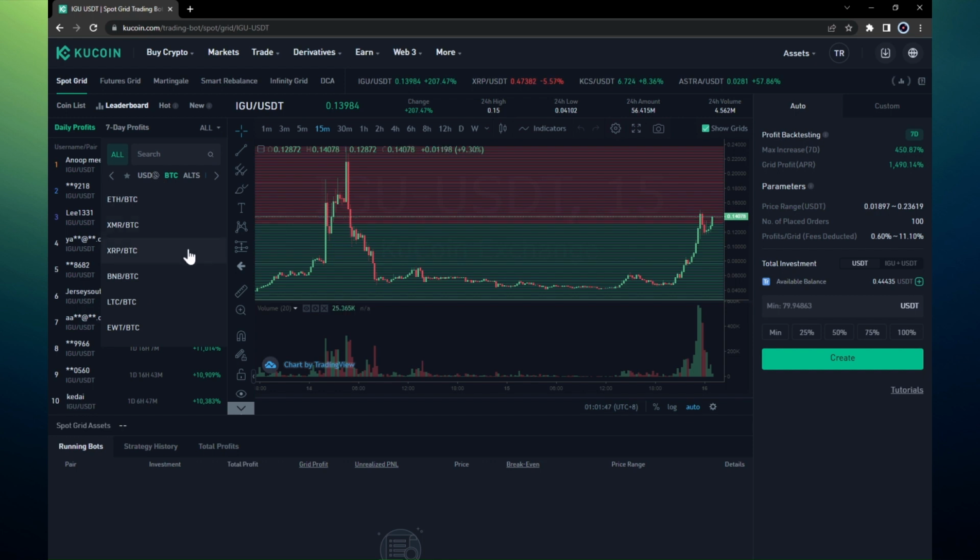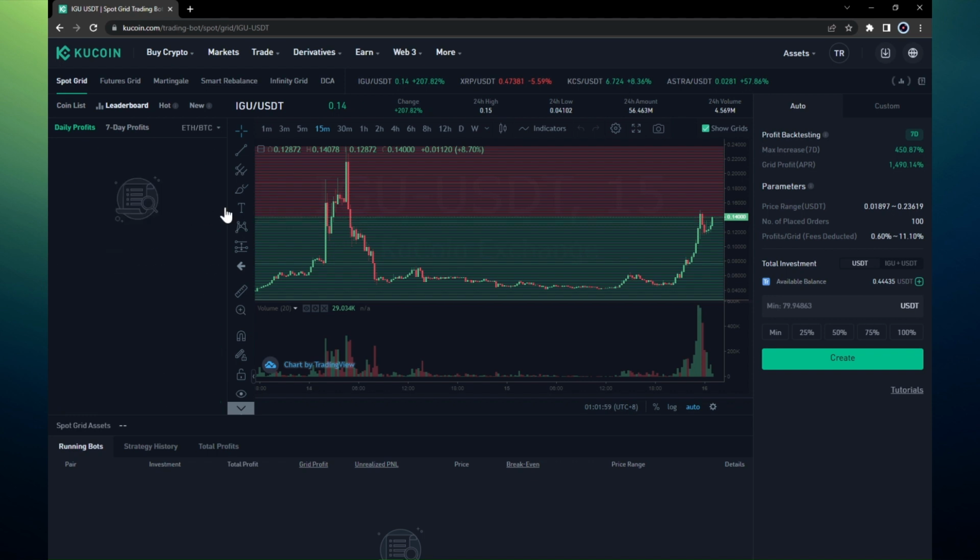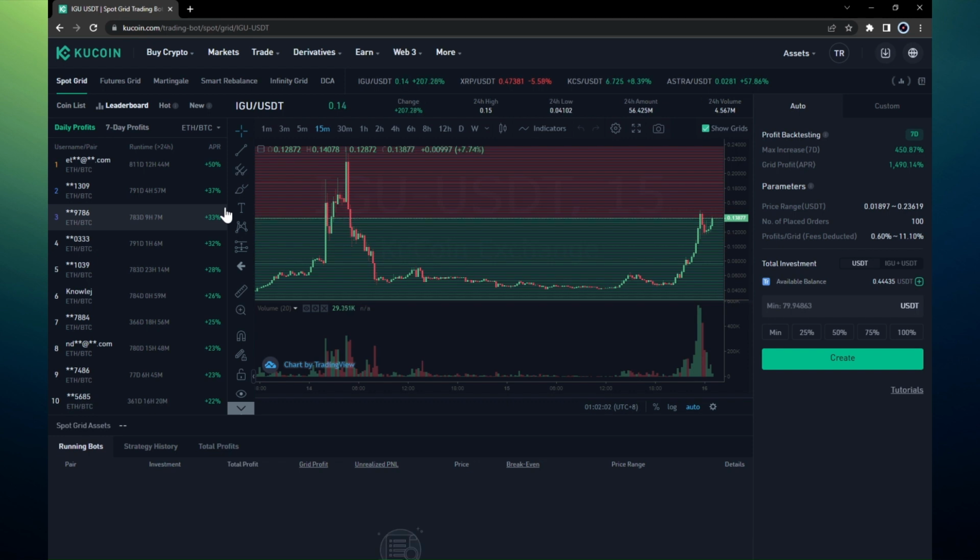Unfortunately, it's only 6 pairs that this KuCoin built-in bot allows you to have. So this is Ethereum, Bitcoin, Ripple, and so on, BNB, and you could select one and see the performance. So here, finally, I think this is representative, because look at these run times: 811 days, 700, and so on. So this is no longer an estimated result, but actual past results that these people were having when trading Ethereum and Bitcoin against each other, taking profit in Bitcoin and also making this APR a year.